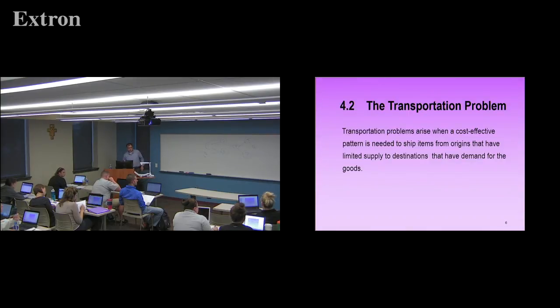So we're going to talk in this chapter, chapter 4. We understand what network models are, and we're going to introduce you to some. They go by types, and the two types are what we call flow models and connectivity models. As the name implies, flow models are typically concerned with moving things, the flow of items from nodes to other nodes, like the flow of items on a network.